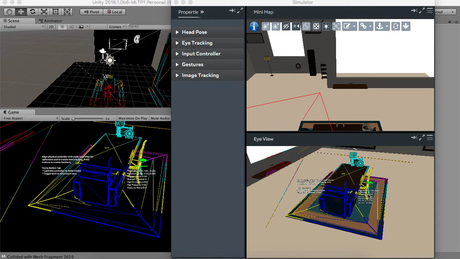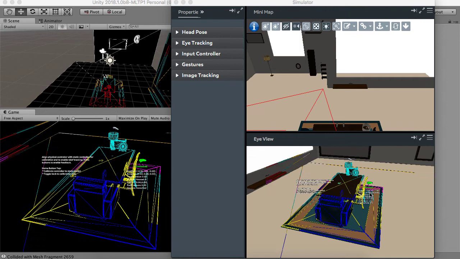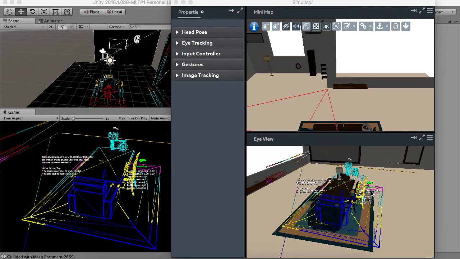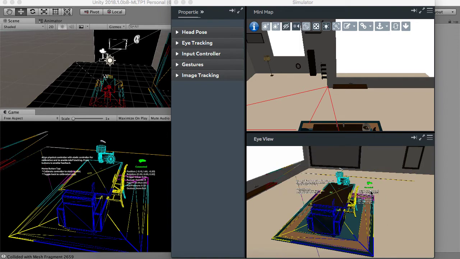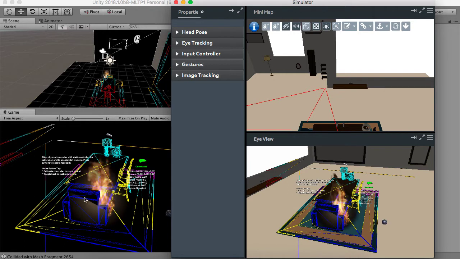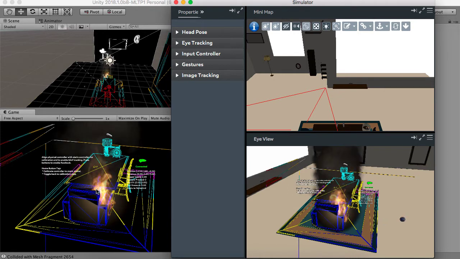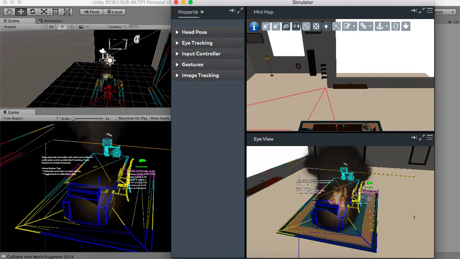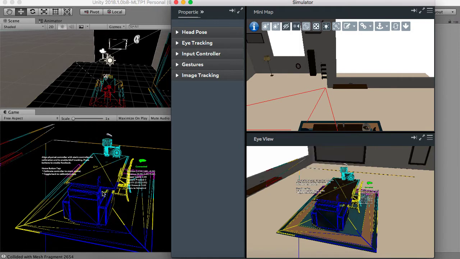For example, it is already completed, so I'm just going to show you what the end result will be. If I press C, you can see on the left side that I hit the chair and it started a fire. It's a basic particle system, but the main idea of this tutorial is how we can detect collisions and how we can do real-life physical object detection. So let's get started.